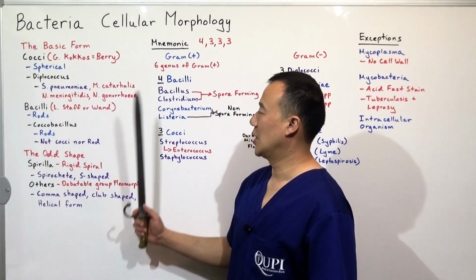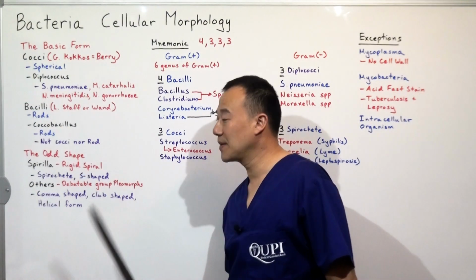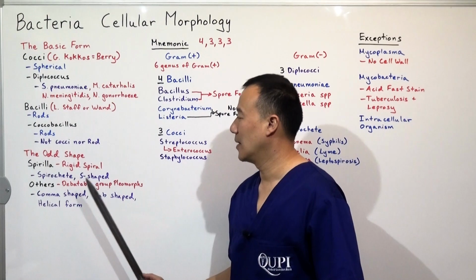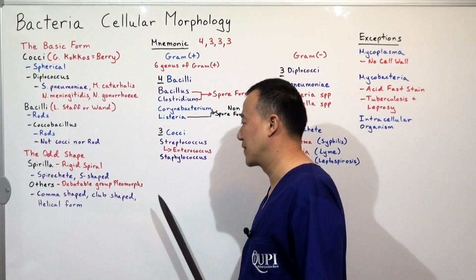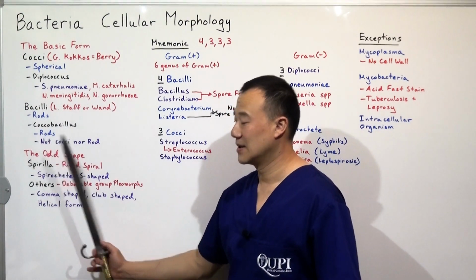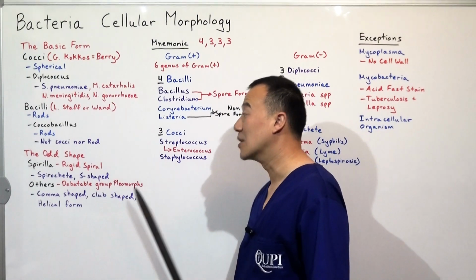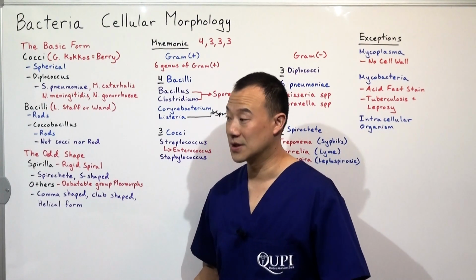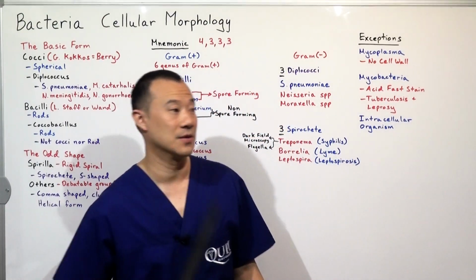All right, the odd-shaped. These are confusing shaped bacteria. There's Spirilla, which are rigid spiral-shaped bacteria, and they are from the Spirochaetae family, also known as S-shaped bacteria. And then there's the others. These are a debatable group of pleomorphs. For example, comma-shaped and club-shaped are also grouped as rods, but they can also be classified debatably as a pleomorph group. There's a helical form like Helicobacter pylori. And so these are the other weird forms of the bacteria.